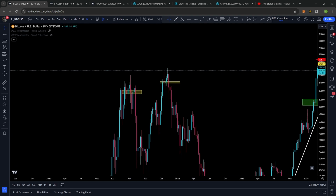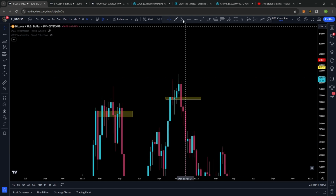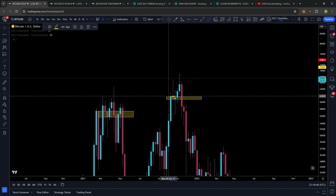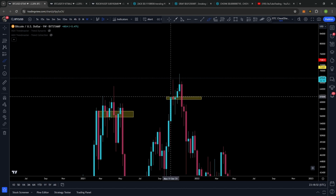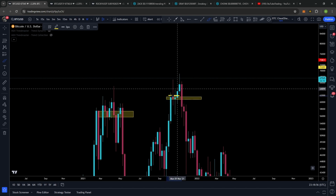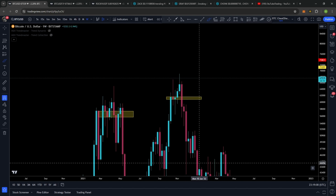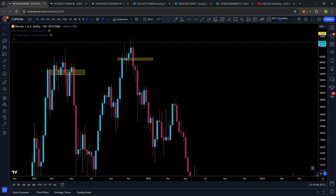Same thing happened here at the very end of the last bull market. You can see that we did the exact same sort of thing here, you guys. We had this bit of structure right here that formed. Yes, this is micro analyzing every candle. But yes, we had candle bodies closing here and we ended up breaking above that. We end up closing candle bodies way up here. That gives us this little support box here. Look what happens when we drop that. That was the end of the bull market.